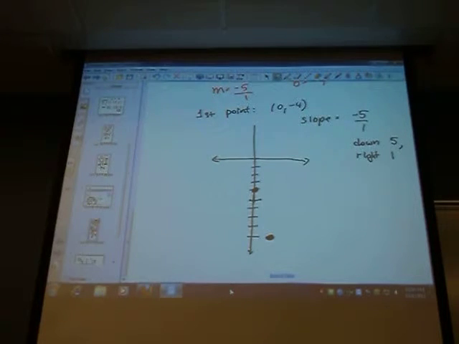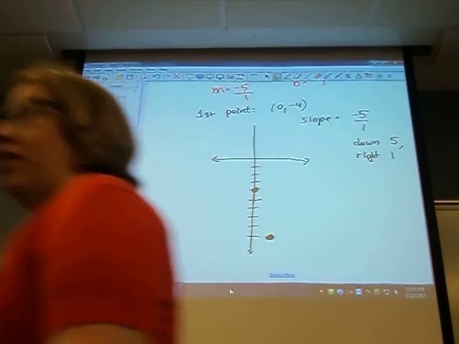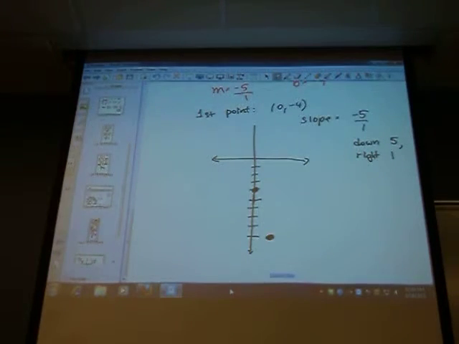Yes? What if that number doesn't show up on the graph? How do you change the picture? Like if it only goes to -8 and it only goes to -9. Then you're going to have to reverse it. You're going to have to go up and left again. Okay? How does that really work, though? It's the same line. Down and right is the same as up and left.